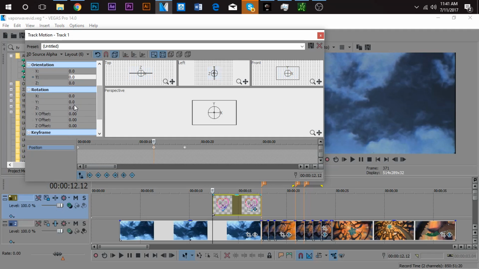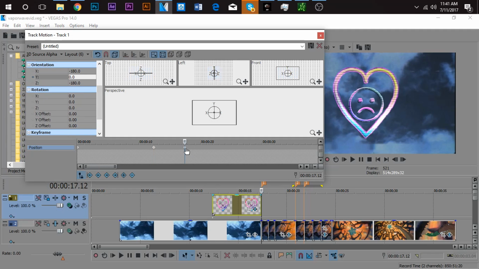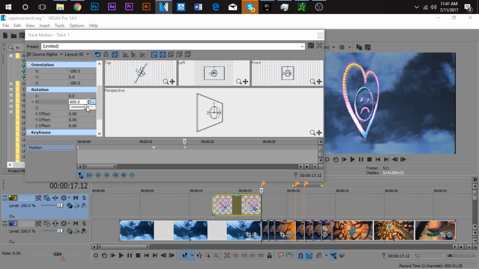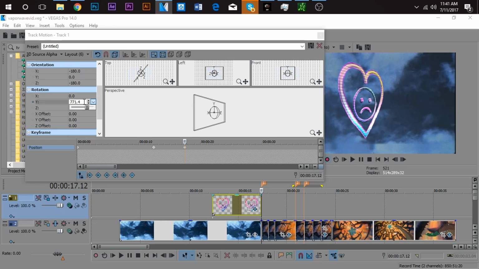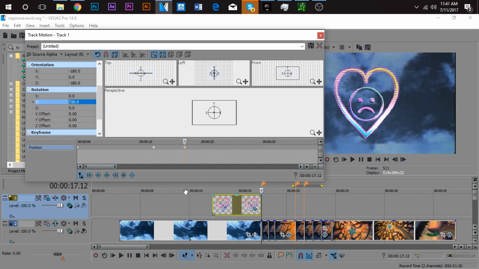So keyframe here with 0 rotation. I'm gonna go to the end of this thing, and I'm gonna move the Y rotation because I want it to spin like this, and I'm just gonna move it about, I don't know, we'll see how that looks. Let's move it 720. I'm just typing 720, and then we'll see how this looks.